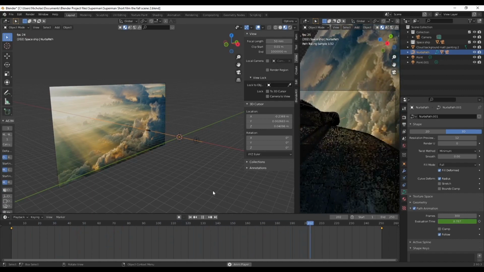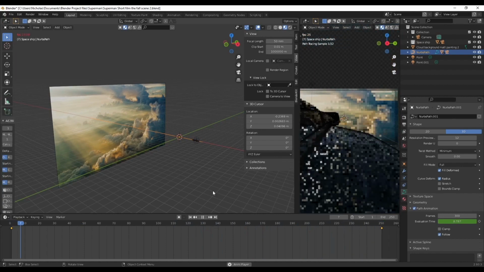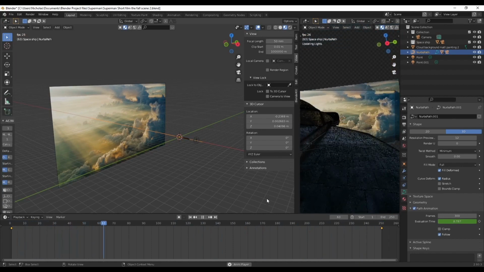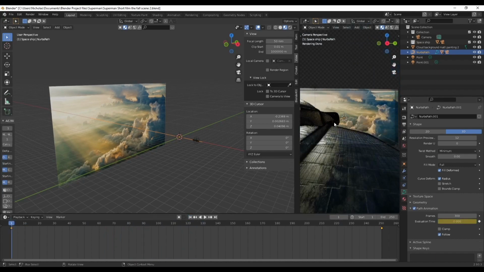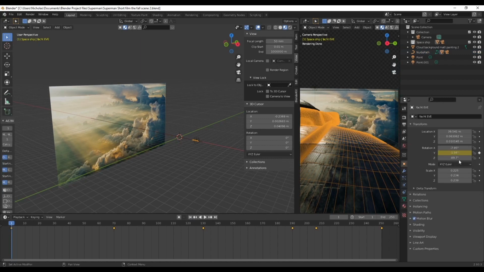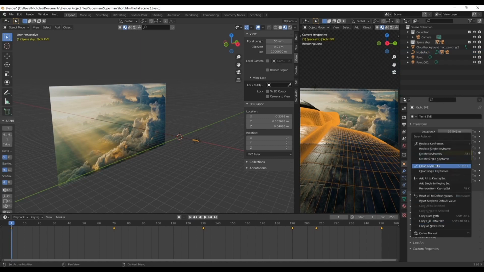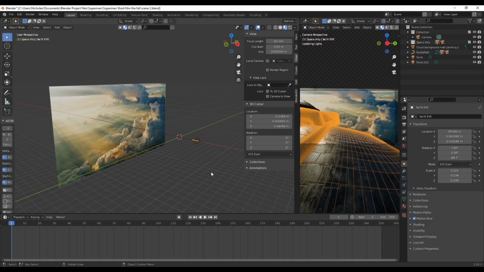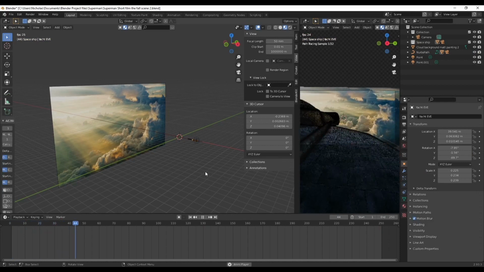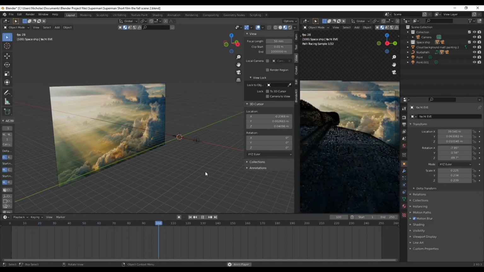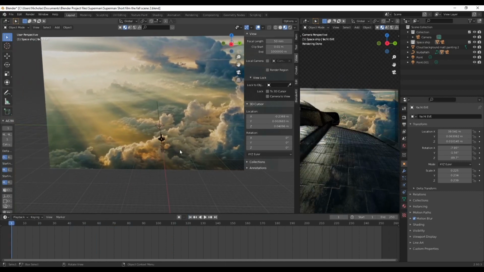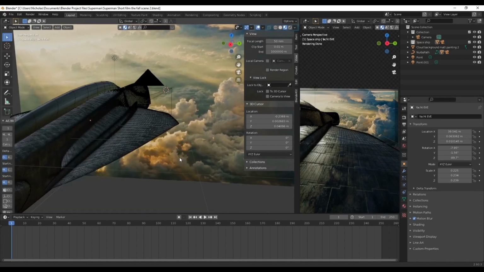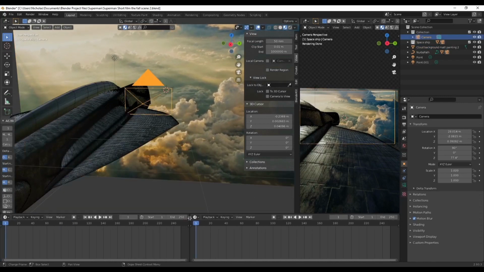Now you can see the edges of our image are entering the camera. So you kind of lose that effect. So we need to scale that image up. Let's select our ship and clear the keyframes of their rotations. We can adjust that ourselves manually, but you can see it's flying towards our image there. Very nice. Select our camera.